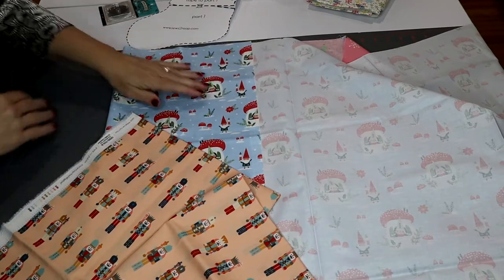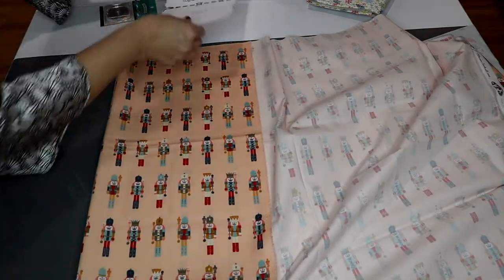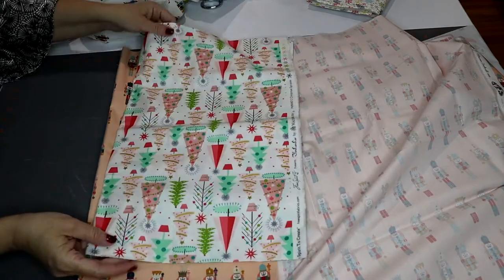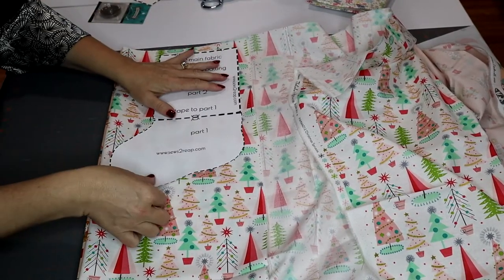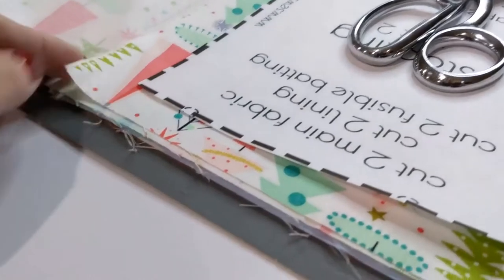These are also directional, so make sure you don't cut your boots upside down. Line them all up — I'm looking at the corner to make sure they're lined up properly. Let's check our stocking — yeah, that fits just right. I love this fabric so much I'm tempted to just do a stocking out of this instead because there's less white space and it's so colorful and cute. I think this will be a stocking and this will be a cuff.